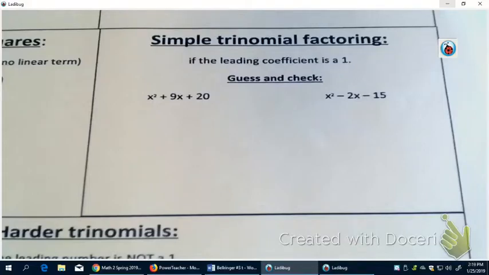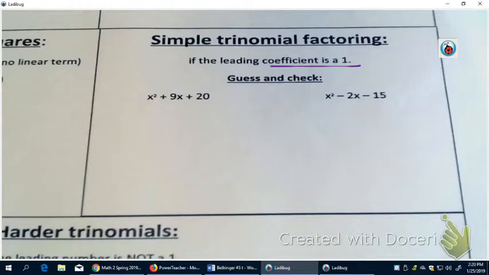It says that the leading coefficient is 1. The leading coefficient is whatever is in front of the x squared or the a squared or the b squared or whatever. Okay? So the leading coefficient is 1 is really, really important. If there's like a 2x squared or a 4x squared or a negative 3, you got to do something different. But as long as the very first thing is 1, which it is in both of these cases, you can do what I'm getting ready to show you.